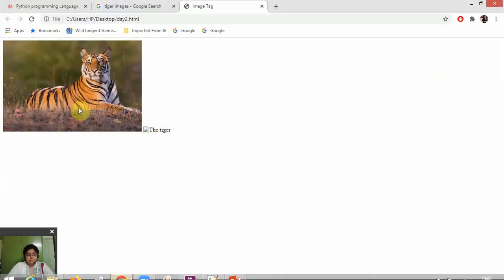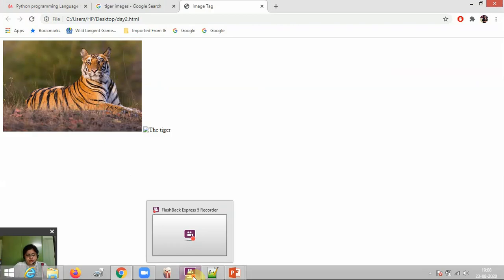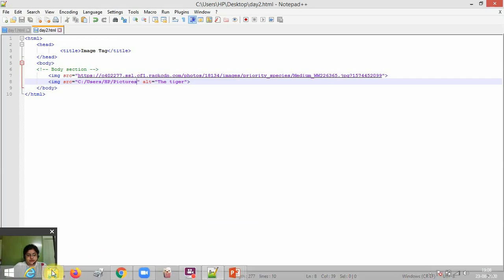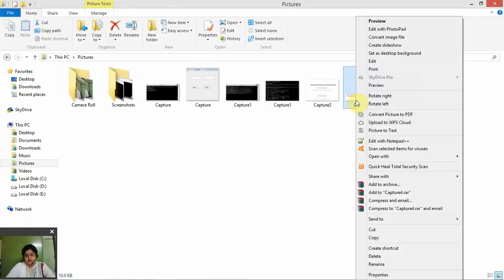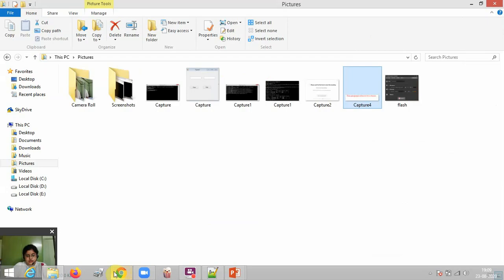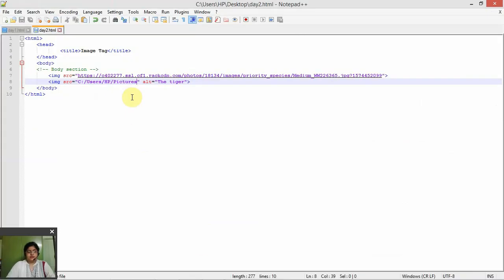And if we refresh it, it will not show. How? I have forgotten the particular file name. The file name has to be included, so front slash capture4.jpg.